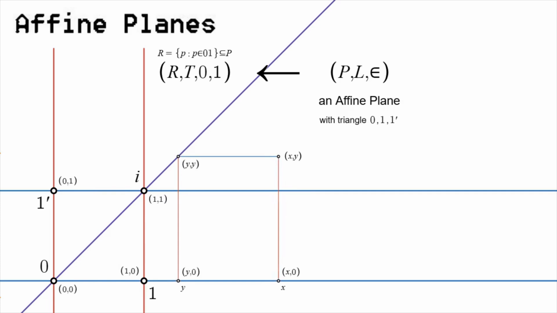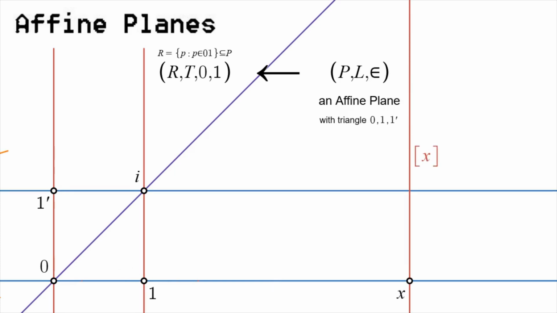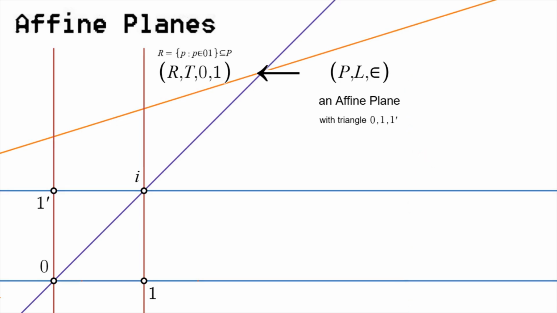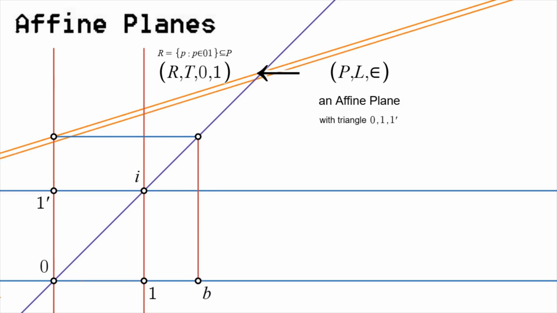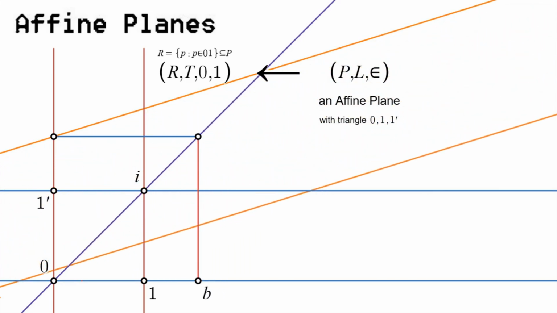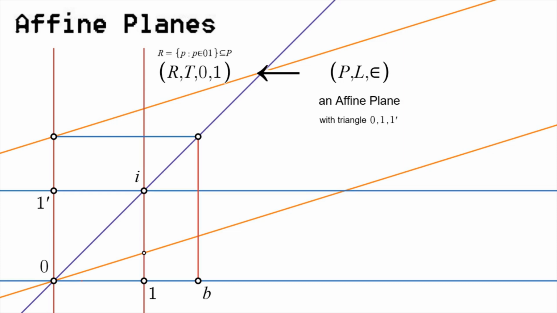We also coordinatize the lines. Verticals are labeled with the point at which they meet 0, 1. Every other line L can be represented using a pair of points in R. Since L is not vertical, it must meet 0, 1 prime at some point, which can be projected over to 0I and then down into R. L must be parallel to some line through 0, and that line must intersect the vertical through 1 at some point, which can be projected over to 0I and then down. Thus, non-vertical lines are also coordinatized by pairs of elements of R. Lines will, of course, be written with brackets.